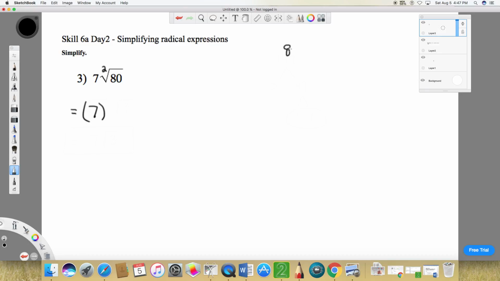Now, for 80, we need to break 80 down and see if we can find the largest perfect square that divides 80, or break it all the way down to a product of prime numbers. 80 is 5 times 16, and 16 is 4 times 4. So I have a pair of 4s here. I know that I can rewrite the square root of 80 as the square root of 16 times the square root of 5. Now I can't simplify the square root of 5 because there's only a single 5 there. There's not a pair of 5s like over here there is a pair of 4s.